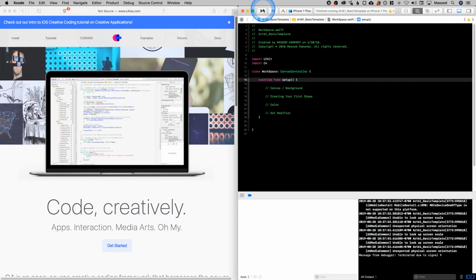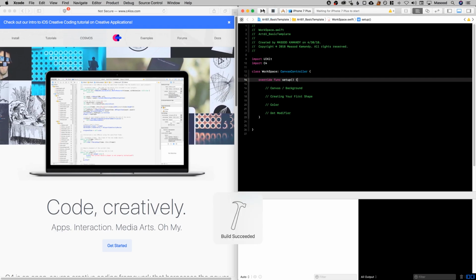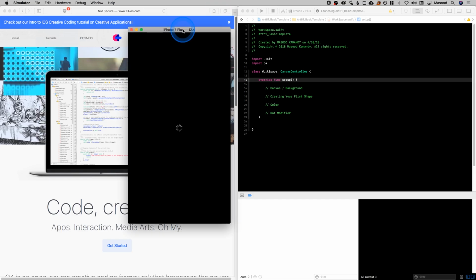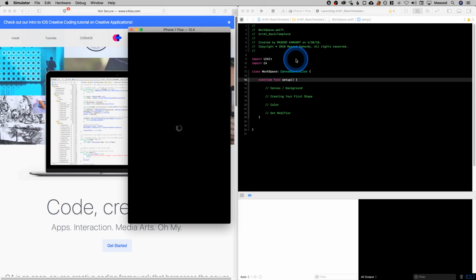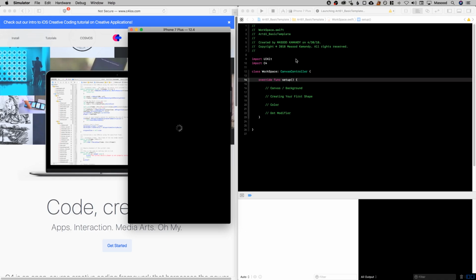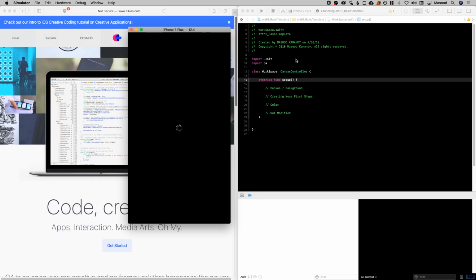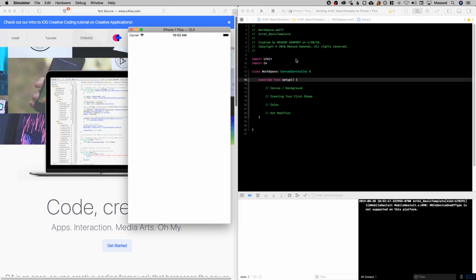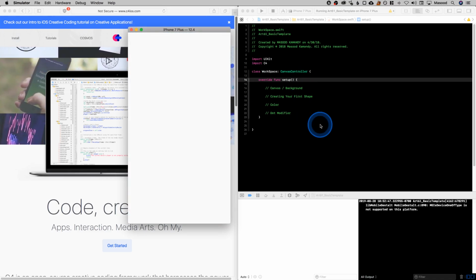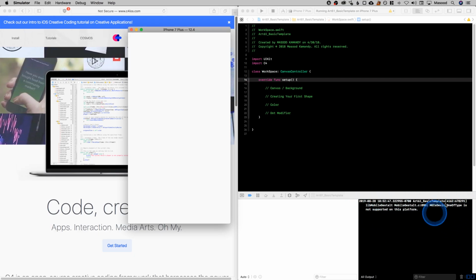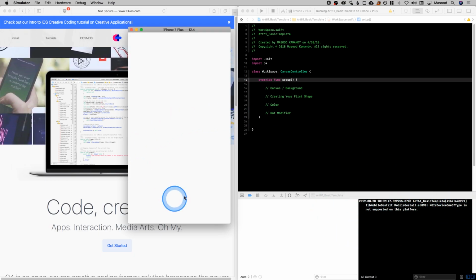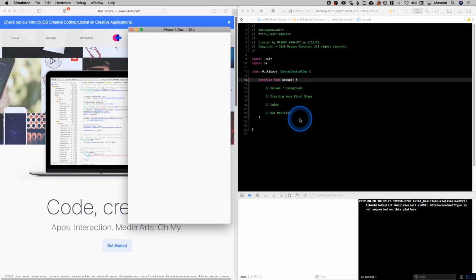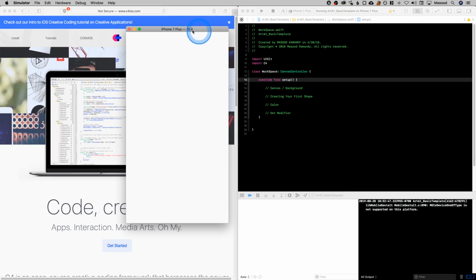Now let's get to the canvas. So if I hit play and launch the simulator, it's going to launch the app. Sometimes the simulator takes a little while to load when it's first loading, but if you just keep it open, it won't take as long the next time around. So there you go. If you see the console has output some junk, that means that it is running, and it's going to give you feedback down here if anything goes wrong or if you have messages built into your software. So right now it's white.